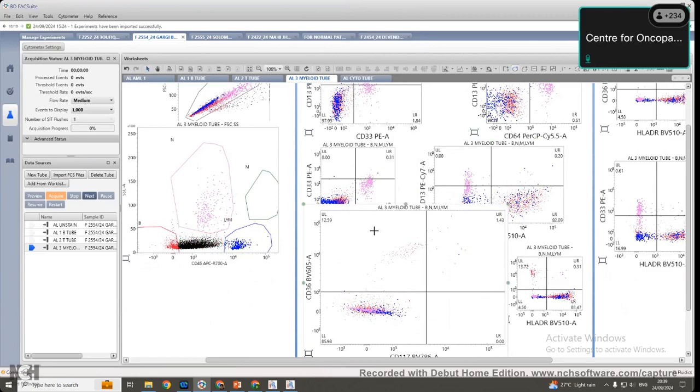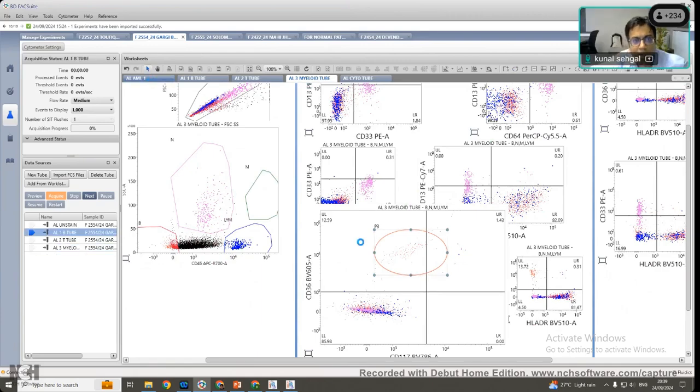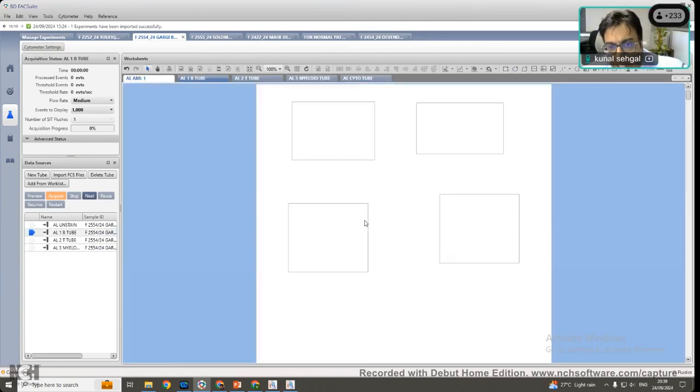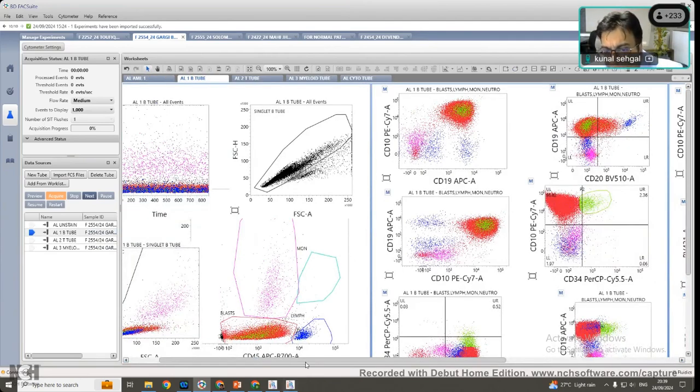Second, Kunal, did you tell them CD20 was negative? Why are you still calling it B cell ALL? Yes, sir, I'll go on to that. Very good point. So even CD34 was negative and CD20 is negative, still we are labeling it as B ALL.